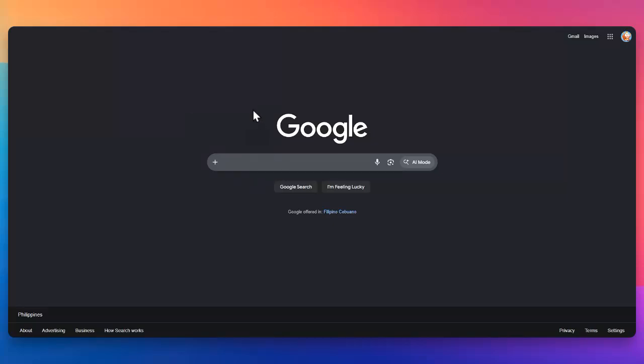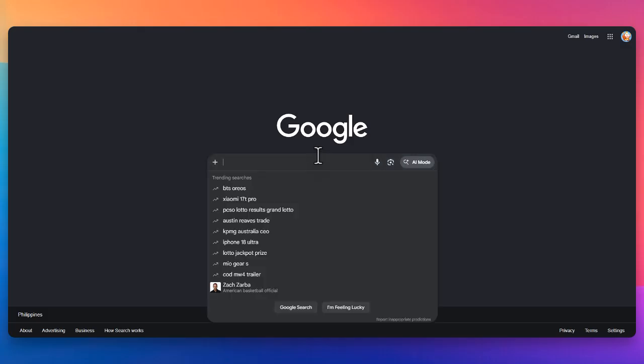If you're using Google Maps on the web, there is no separate app update button like on mobile devices. Instead, Google Maps automatically updates in the browser. This means keeping your browser up to date is the key to accessing the latest features. To begin, open your preferred web browser such as Chrome, Edge, or Firefox.